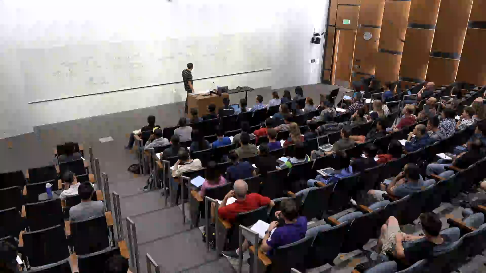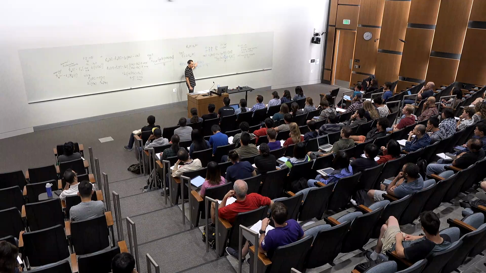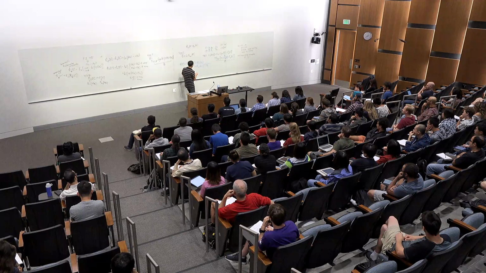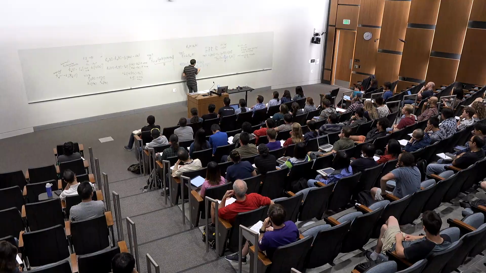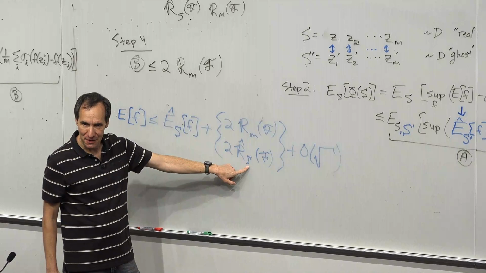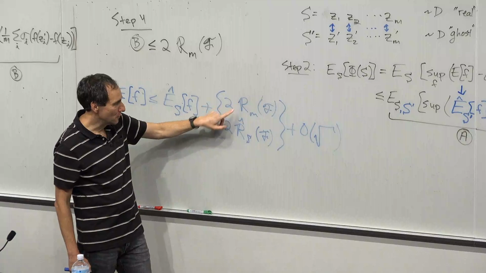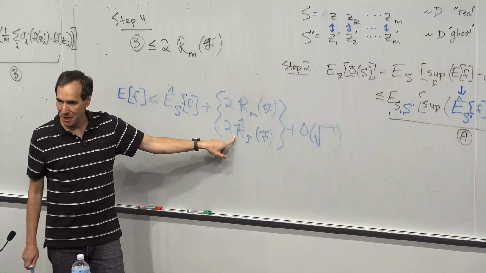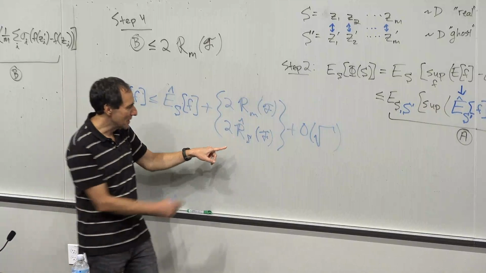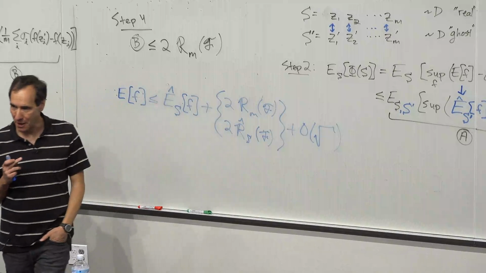Sorry? Yeah, why are they close? That's right. Well, which bound in particular? Well, this guy is an expected value of this guy, right? This empirical Rademacher complexity is a function of the sample S. Everything else is fixed, and this is its expected value. So to show that these two are close, we can again use McDiarmid's inequality. We again just have to make the argument that changing any one sample doesn't change the empirical Rademacher complexity by much.